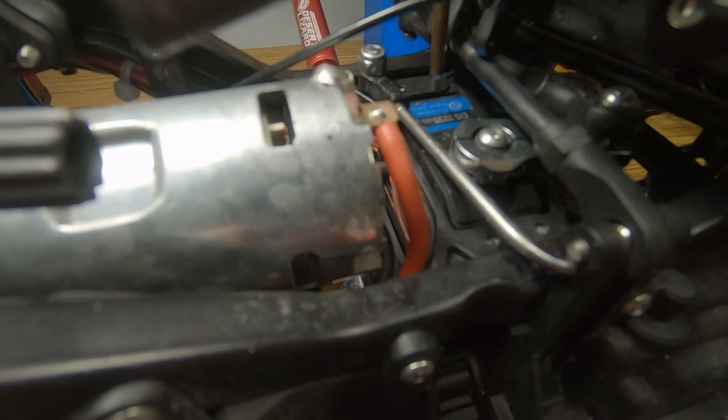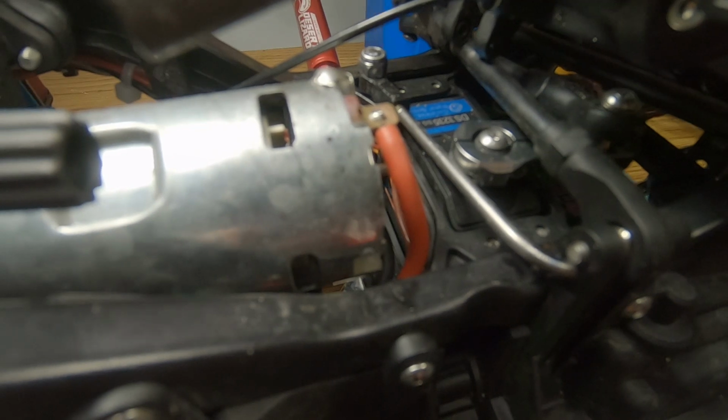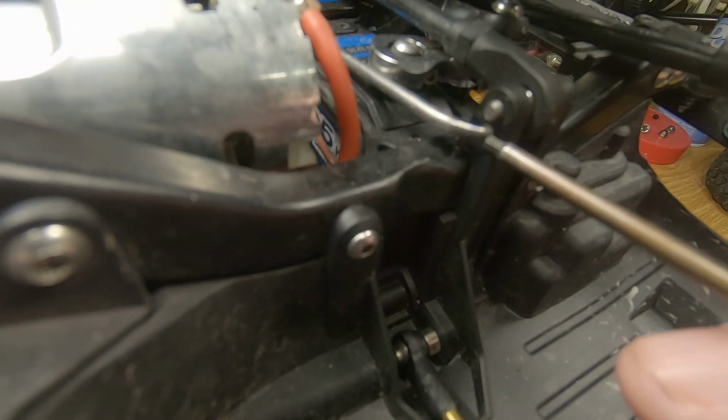So here's the piece I was talking about. This piece right here. Now this was just a piece I had in my spare parts bin. I can't tell you what it is, and so you'll have to invent your own if you want to do something similar. I drilled a hole in the mount on the far side for the servo, put a bolt in through that rod end, and then I bent the end here so that it sticks into this extra mounting hole that's on this piece right here. Stuck that in there and then tightened the bolt down on this end. It's got a little bit of tension on it, so it pulls this piece of plastic nice and tight and hard against the frame. So this piece doesn't move much at all anymore. Before I installed this, this piece here would flex way out away from the chassis. However, with this installed now, this piece here hardly flexes any.